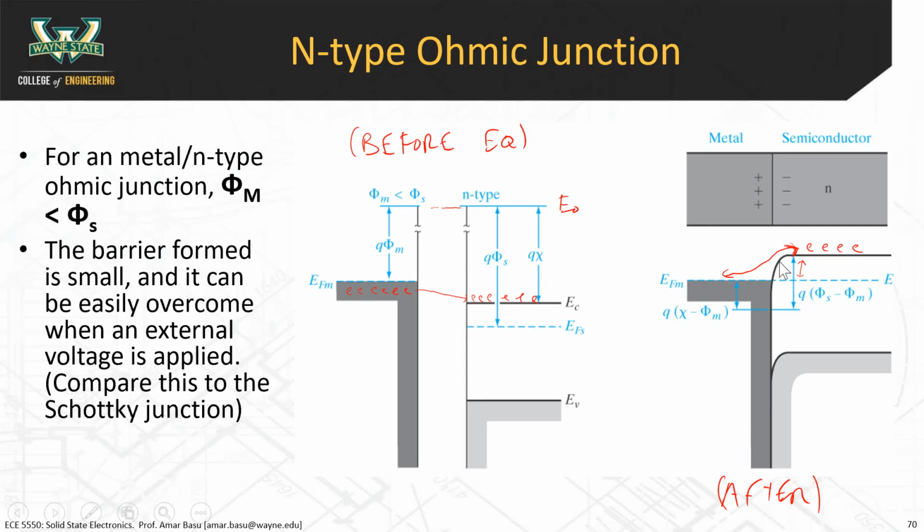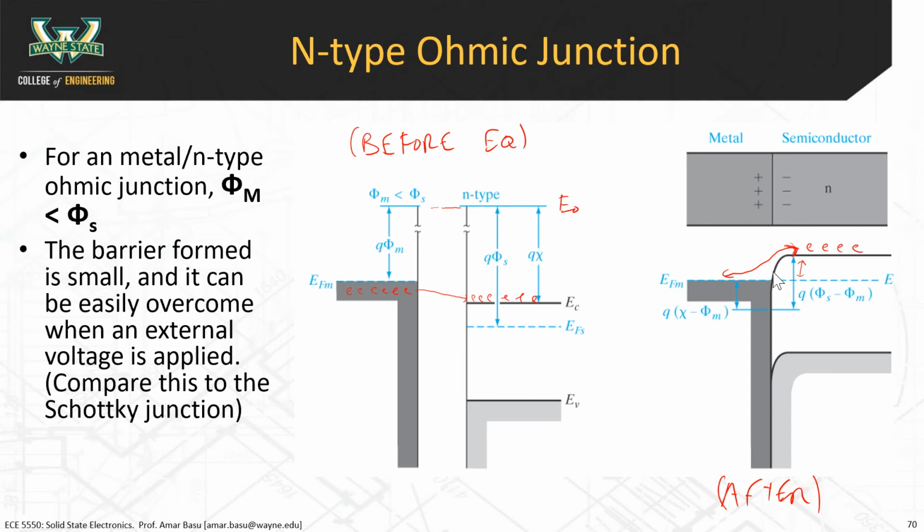Notice that there's a slope in the electric field, or the slope in the energy band diagram. If there's a slope, that means there's an electric field. The difference is that this slope is over a small region. And so a lot of times, if you have an ohmic contact that's designed properly, you can neglect it. It doesn't take very much voltage to overcome that small barrier difference. And that's what you would want, right? Exactly.